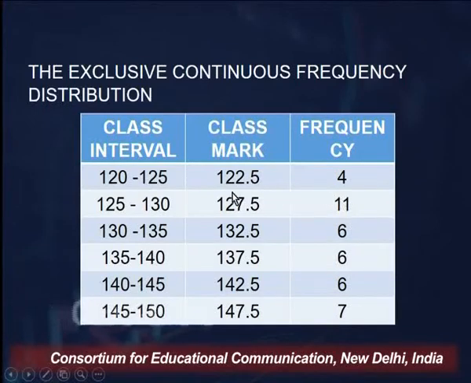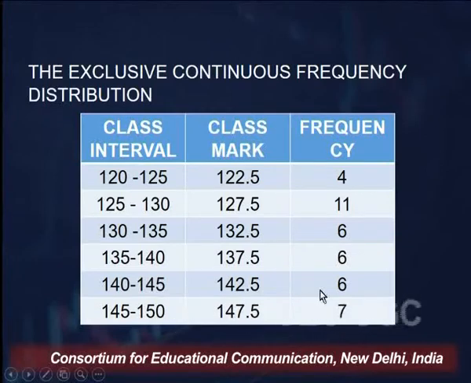We can do the counting of the total number of observations which are greater than or equal to 125 but strictly less than 130, that will be 11, and like that we will obtain the frequencies. These 3 will be 6, and then greater than or equal to 145 and strictly less than 150 is 7. Slightly, I think we should have gone for one more interval because we are not including 150 here.